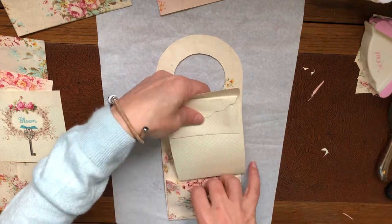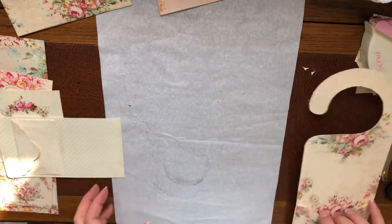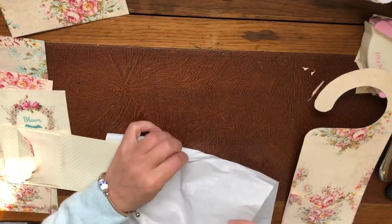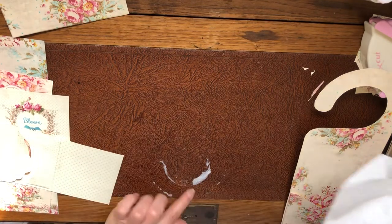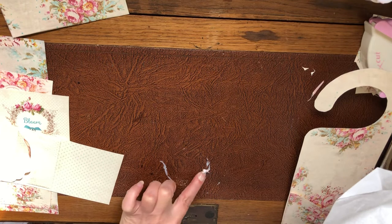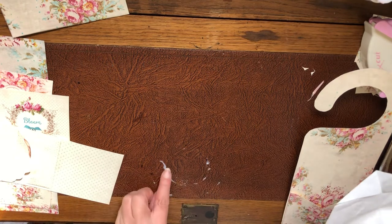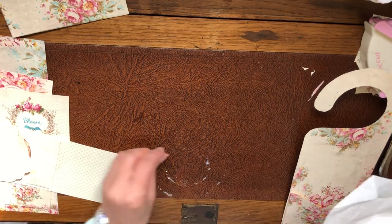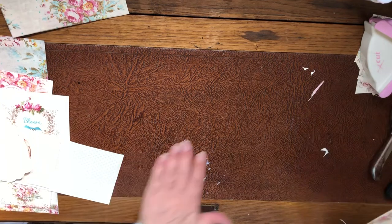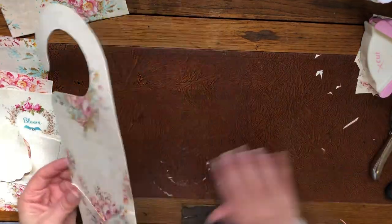So these bits, let's make this one. Oh no! That's not good. I'll clean it afterwards. I don't like it. Okay. I'll scrub it afterwards. Just ignore it.